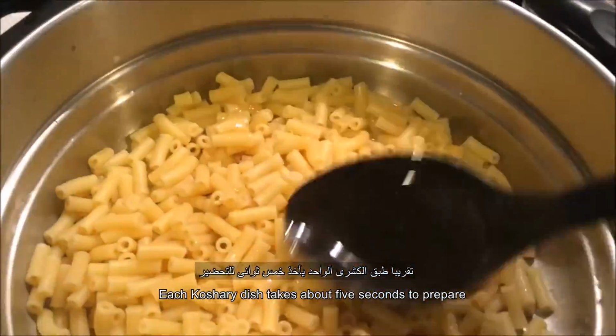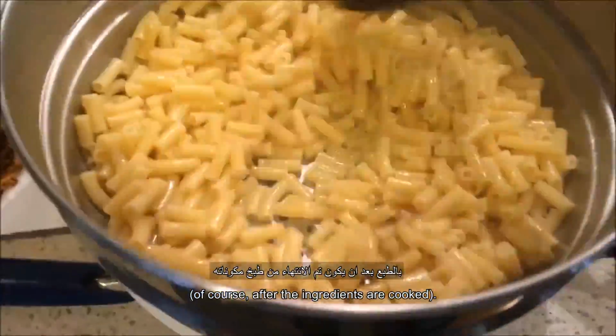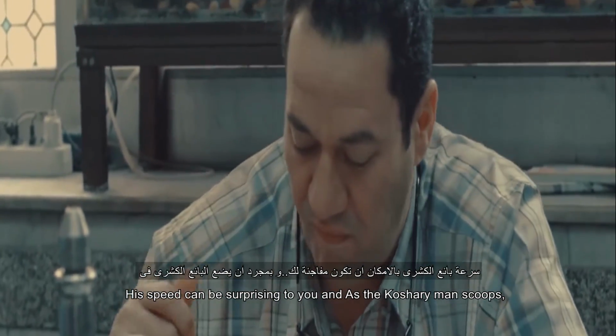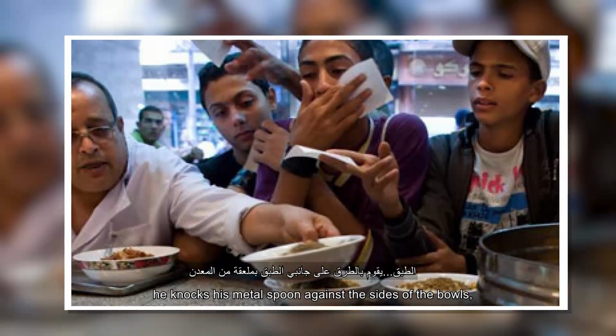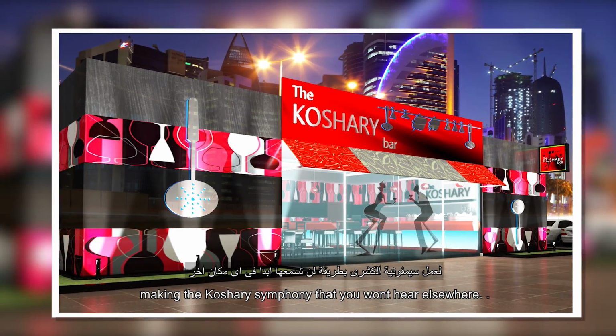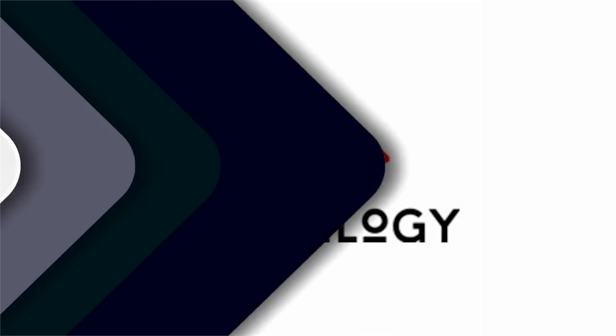Each koshary dish takes about 5 seconds to prepare. Of course, after the ingredients are cooked. His speed can be surprising to you, and as the koshary man scoops, he knocks his metal spoon against the side of the bowl, making the koshary symphony that you won't hear elsewhere.